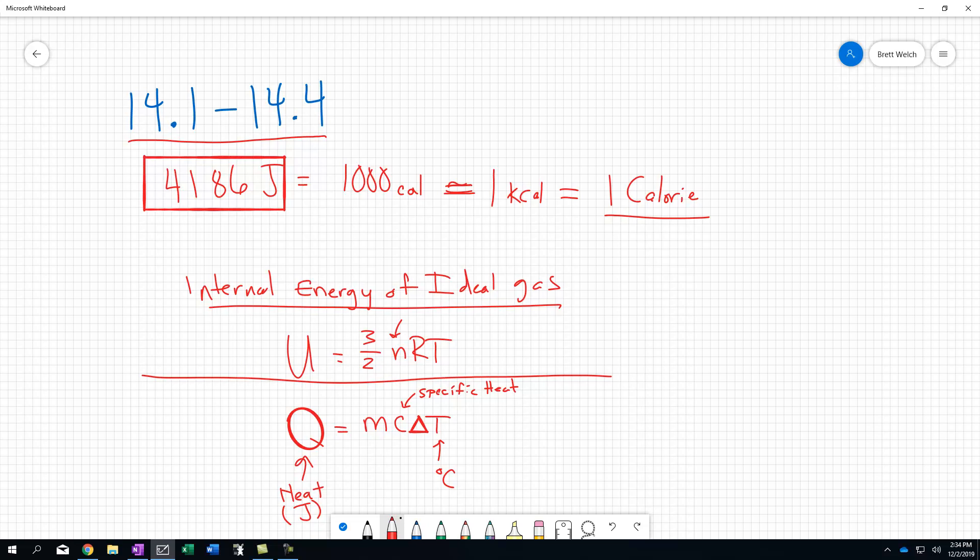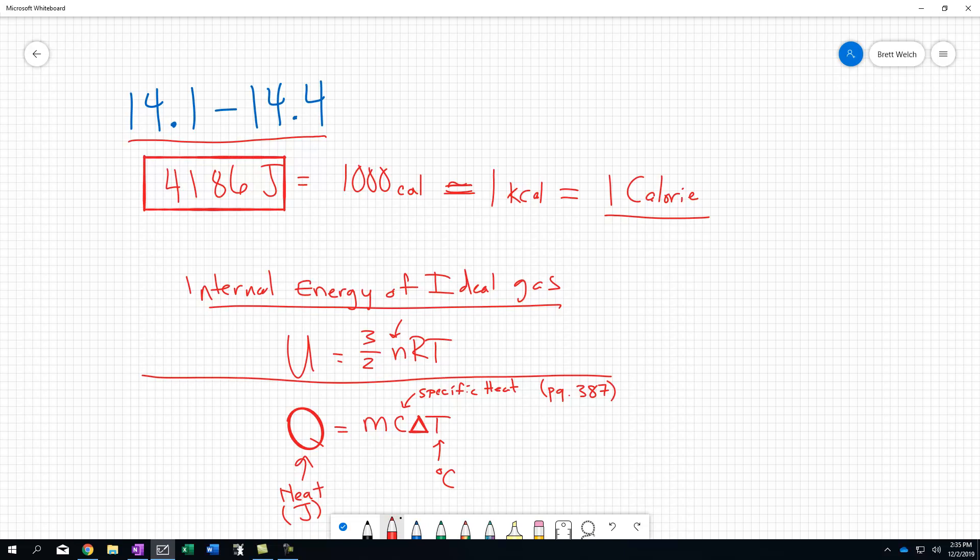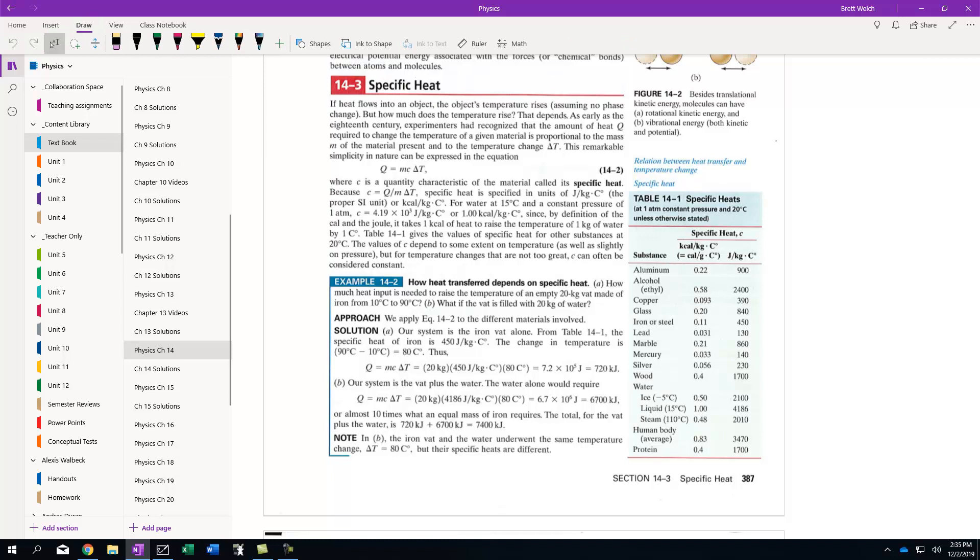We know how to calculate mass, that's kilograms. But this specific heat thing is going to be a bit of an issue. The good news is there's a table with some specific heats that we use pretty commonly. That can be found on page 387. On page 387 of the text are going to be some pretty common specific heats. We have kilocalories per kilogram times degree Celsius. That's not a value we want to use. We are going to work in the world of joules. We are going to use our joules, kilograms, and degrees Celsius.